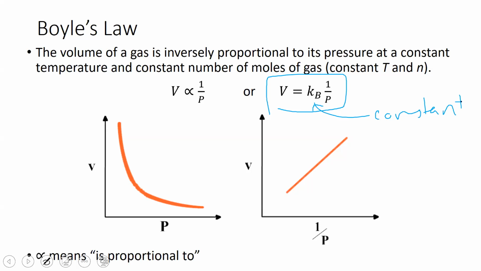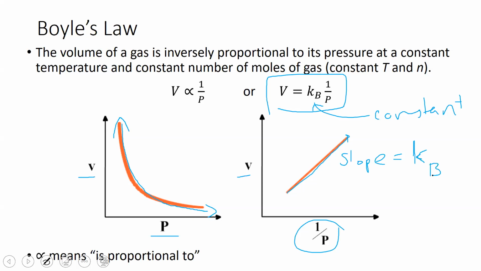Now, if you were to graph just volume versus pressure, you would get a curve, right? And this curve would be decreasing, because we know as volume decreases, pressure increases. Or vice versa, as volume increases, pressure decreases. But if you were to graph the volume versus 1 over the pressure, you would get a straight line. That's often one of the things we're looking for in science, to see how things are related by getting a direct line relationship. On this particular graph, you could find that the slope of this line is going to equal that constant, that Boyle's law constant, if you will.